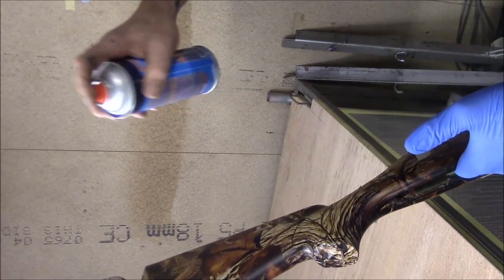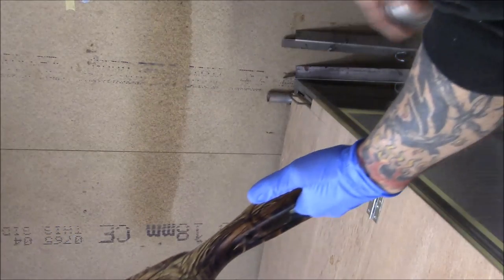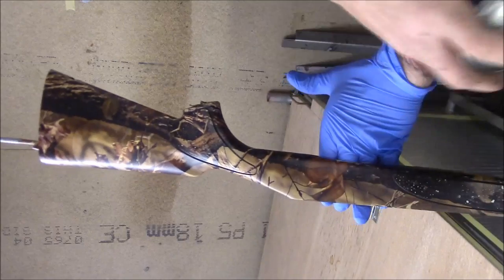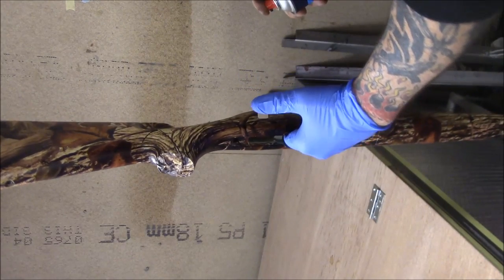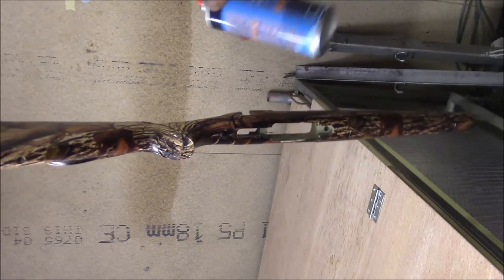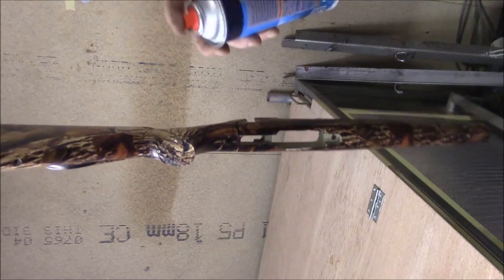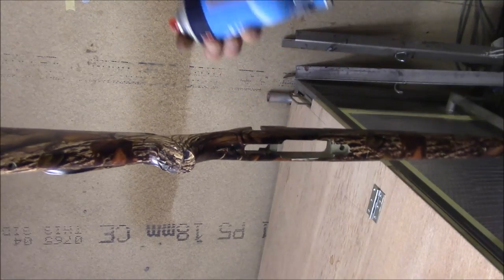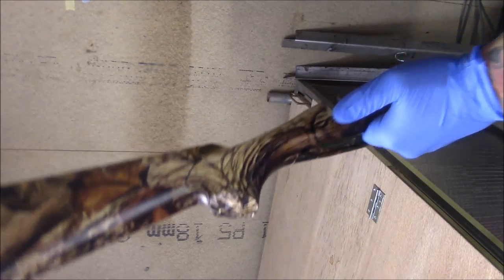I'm just showing it back in the lens, and it's just a quick light coat. As I said with the priming, what that's going to do is help further coats to get hold of it. So I can go on with that. It's about, once again, 20 degrees in here. The paint's been in here all day, so it's going to be about 20 degrees. If you wanted to dry quicker, you can always cheat and put the can in some really warm water for 10 minutes. It'll make it dry a lot quicker and go off. Probably get it a bit more matte as well if you use a bit of heat.